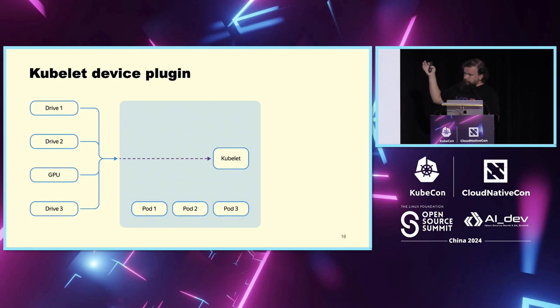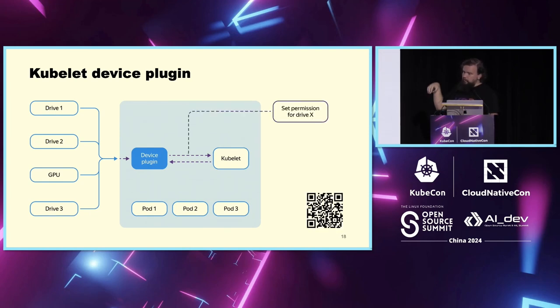plays out. So when Kubelet learns which devices are available on the host system, Kubernetes allows you to inject a custom piece of code to intercept this process and change something. What we had to do in our case, there are some other things, but the main thing we needed to do is to set read-write permissions for drives that each pod needed to use. That basically allowed us to get the same result we were having with the first naive approach of just mounting the block devices, but without the need to grant superuser privileges. So if you happen to need specifically this, there's a QR code leading to an open source implementation of this device plugin API that does this permission management.